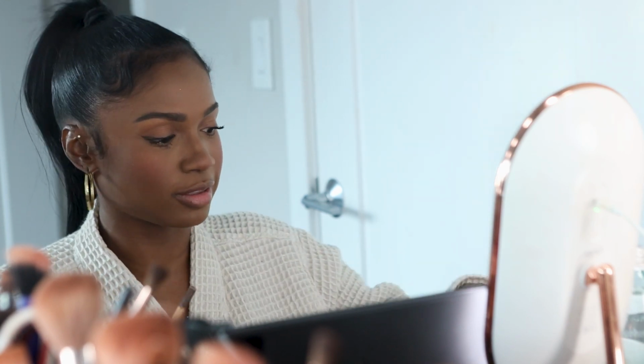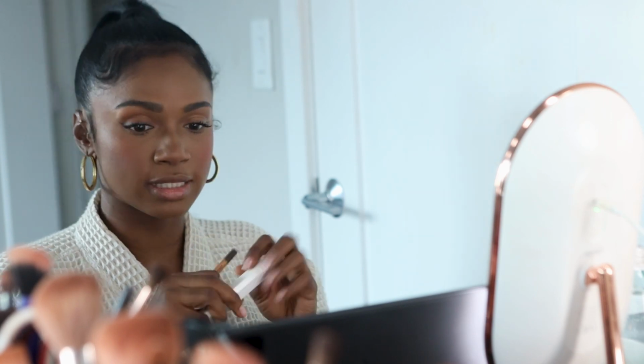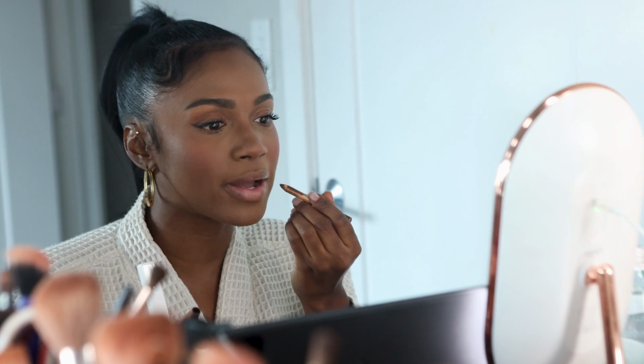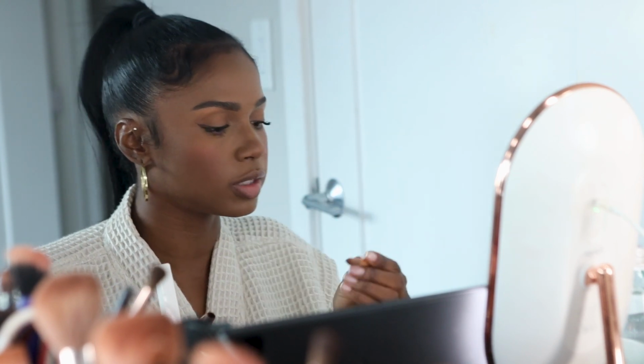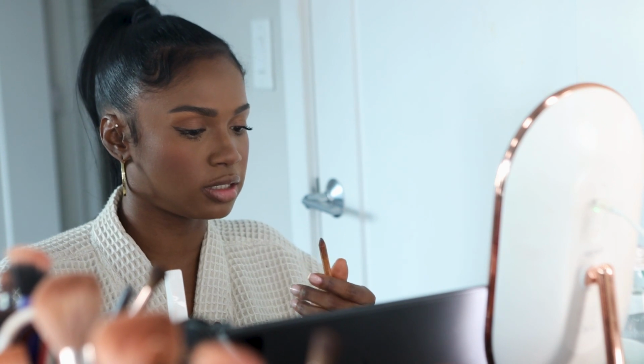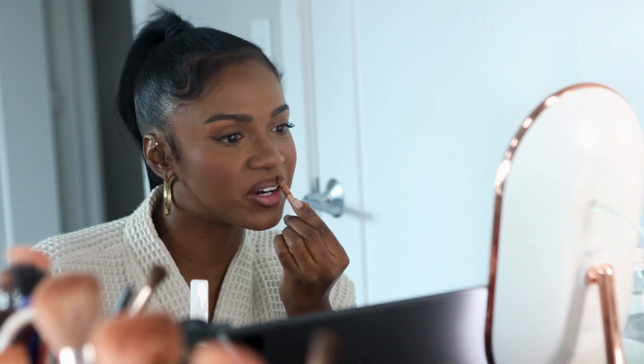So we gotta talk about the Fenty Beauty, what are these? These lip stains. What are these? I kind of like them a lot. Right now I'm going in with the Makeup Forever pencil in the shade, I think it's Limitless. And I like an ombre effect kind of.